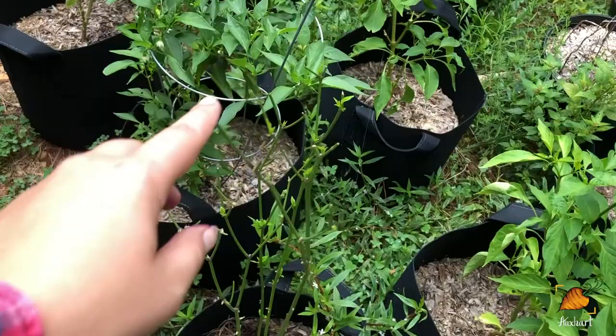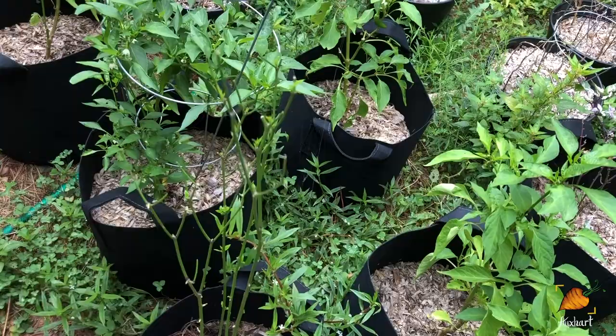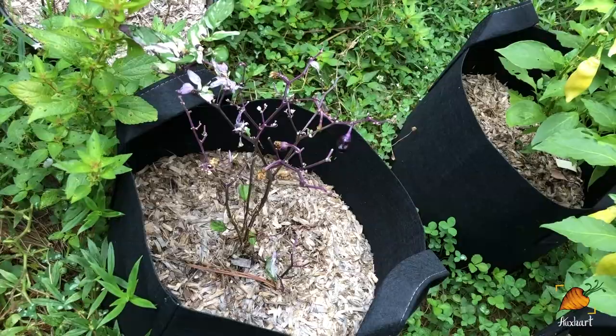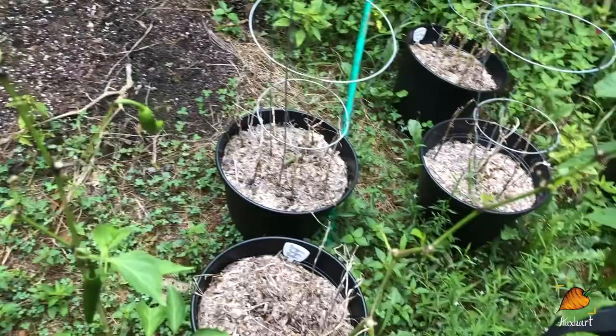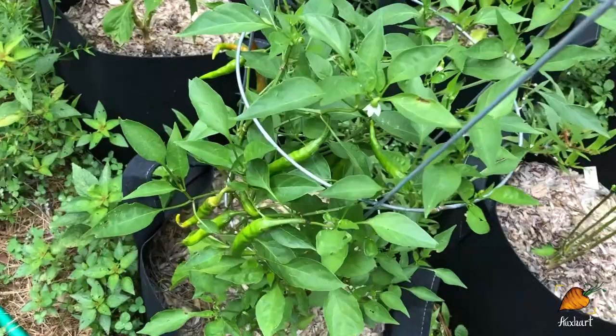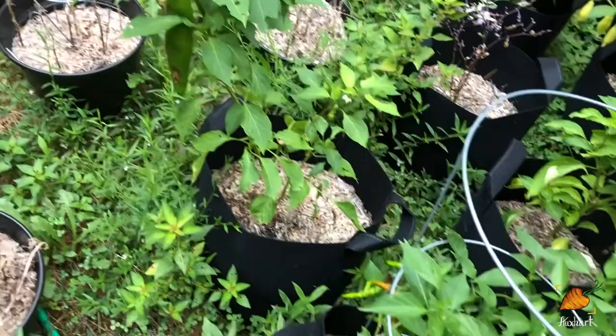We've got another one that got eaten over here, and pieces of other plants got eaten too — I've got the top of my cayenne got eaten. But for the most part these peppers back here are doing all right. I've got lots of cayennes sitting on this plant. I've got more Anaheims back here — this one's got a spot and I'm not sure if that's blossom end rot or something else. The pepper feels really healthy besides that, so I'm going to let it ripen and maybe I can just cut the end off.